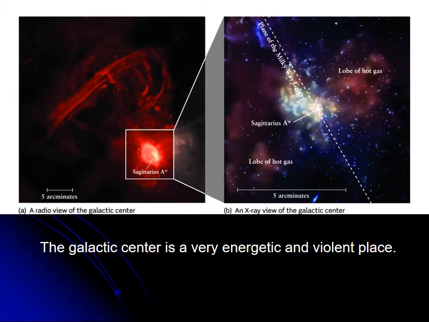Okay. Backing up even more, to a bigger picture view, we actually realize that there are streamers of gas coming out from the center of the galaxy. So whatever's going on at the center of the galaxy, there are streamers of gas that are spewing outwards, not just in radio waves, but in X-rays. So it's very energetic in there. This is very, very hot gas. It's shining in X-rays. That means it's superheated gas. It's very, very energized. So something's going on at the core of the galaxy that is very, very active.